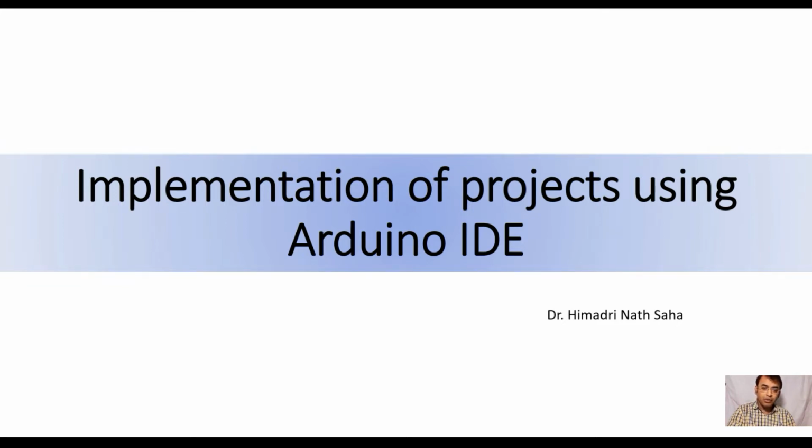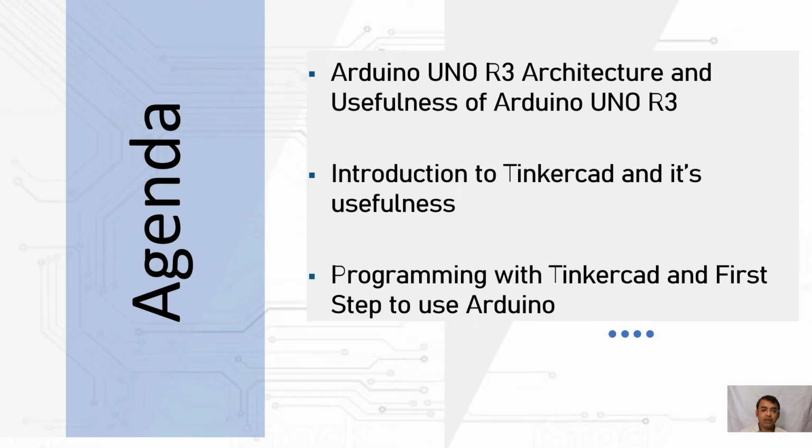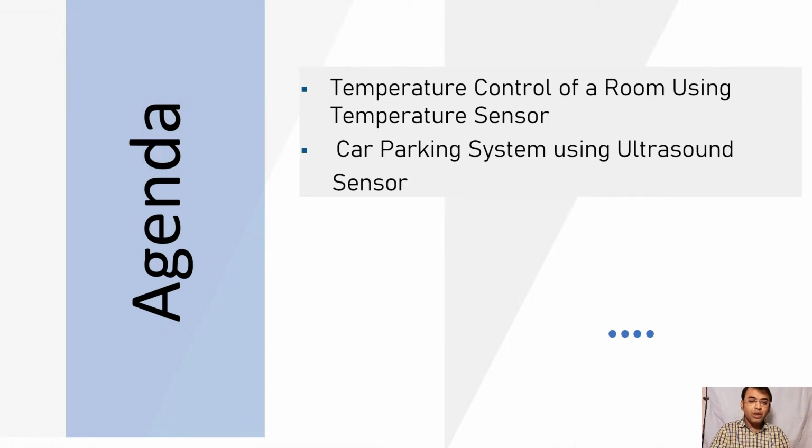Last session I demonstrated how to download Arduino IDE on your computer or laptop and how you can write code in Arduino IDE. Also I demonstrated a project, blinking LED. At the end of this session, today I will demonstrate two projects. One is temperature control of a room using a temperature sensor. Another one is a car parking system using an ultrasound sensor.